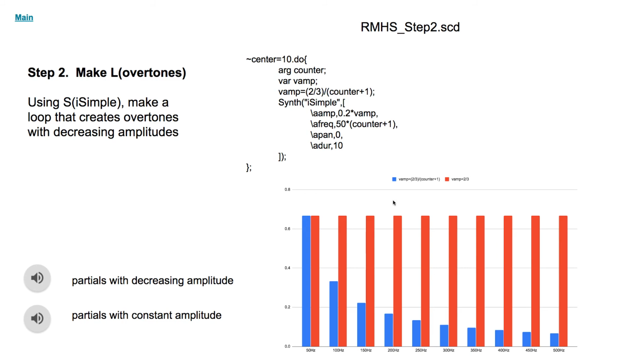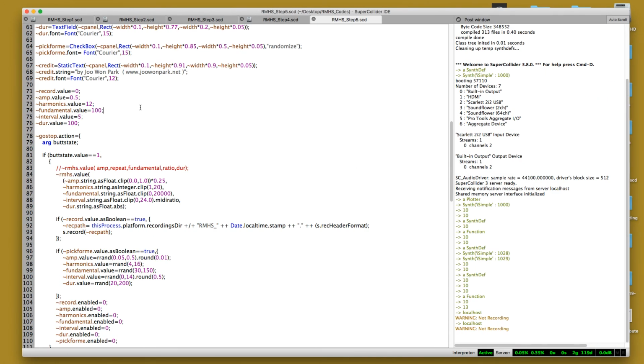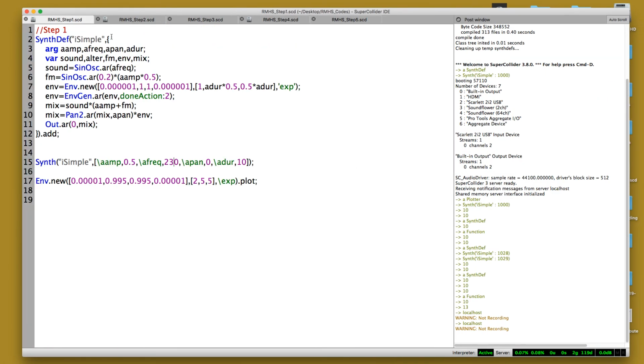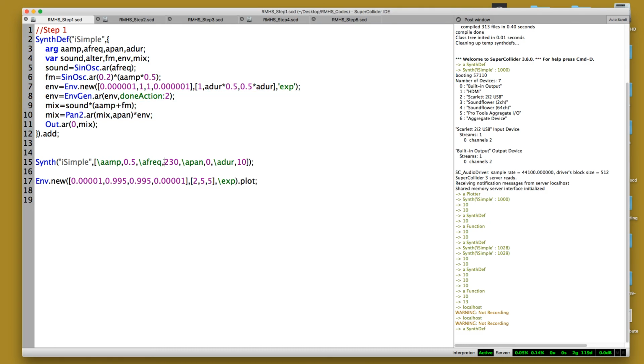So now from our single tone, we have code that turns the single tone into the loop. Here I have a SuperCollider code that you can run. I think you have something like this, 50 hertz, right?